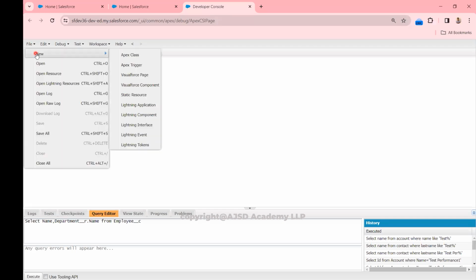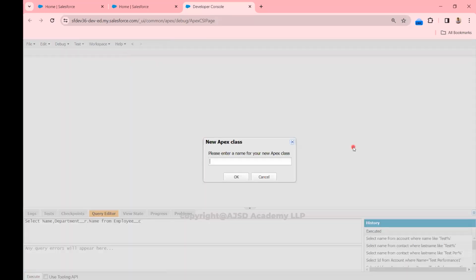I'm going to create a simple class, and I'm going to keep it as a relationship demo, right? It is a parent to child. Let me keep it like this: P2C standard, parent to child standard.